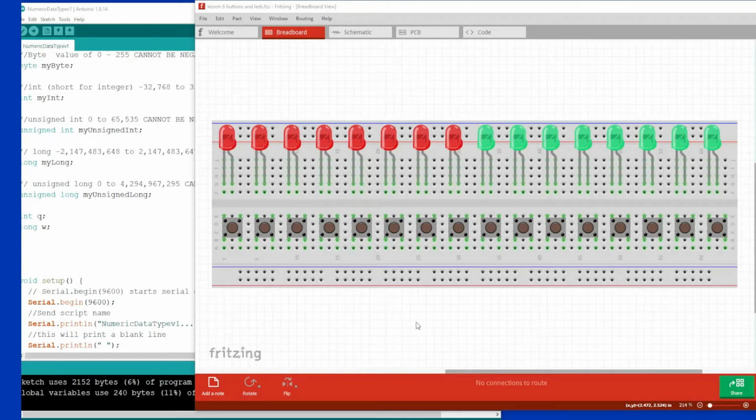Now, talk about using a program for the wrong purpose. This is a program called Fritzing, which is designed to show you how to design circuits, but it was the only way that I could get myself a nice visual representation of why it's important that we don't use the wrong variable type.